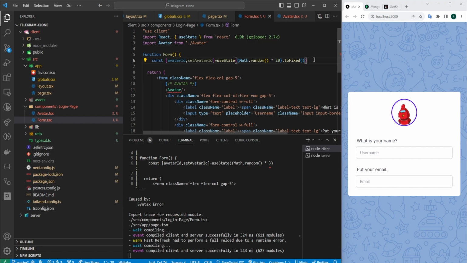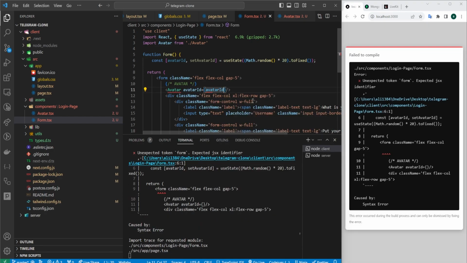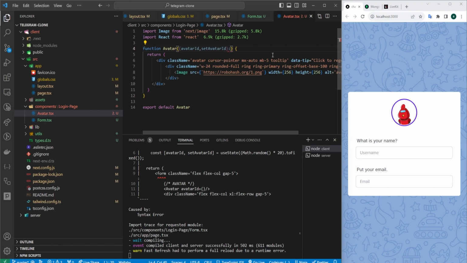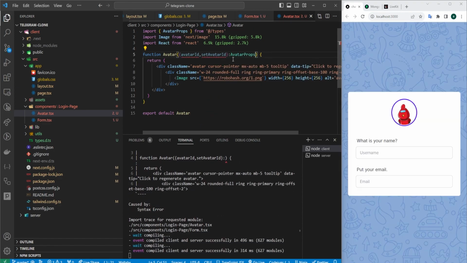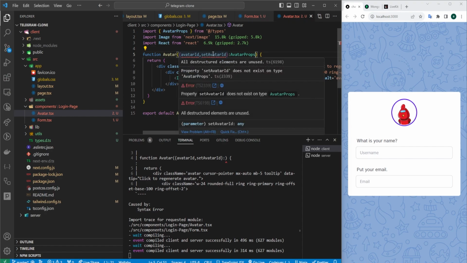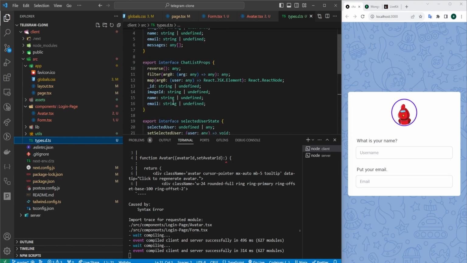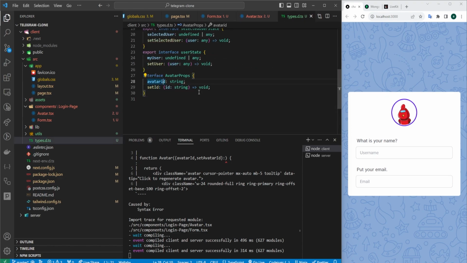Go to the avatar and pass it as props. Then go back to avatar.tsx file and we will set the types of incoming props to avatar props. Go back to the types and change ID to avatar ID and set ID to set avatar ID.